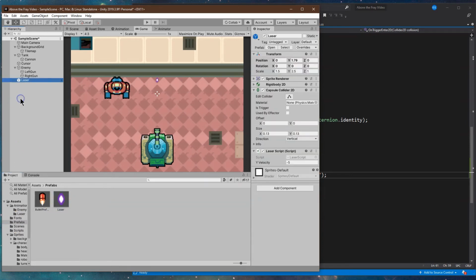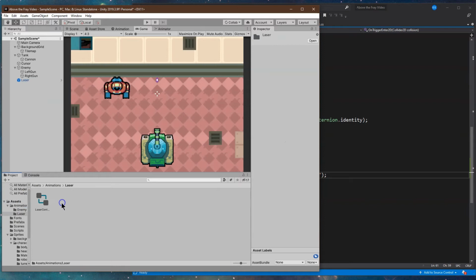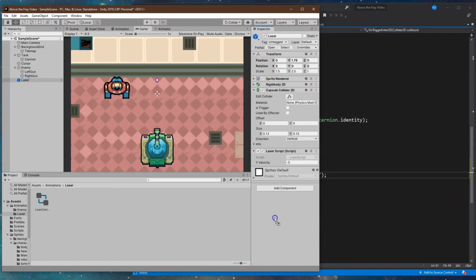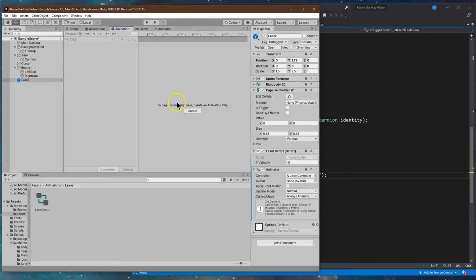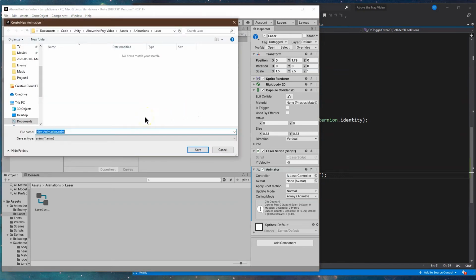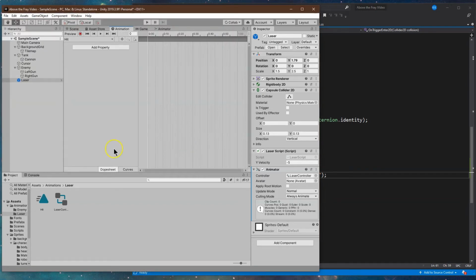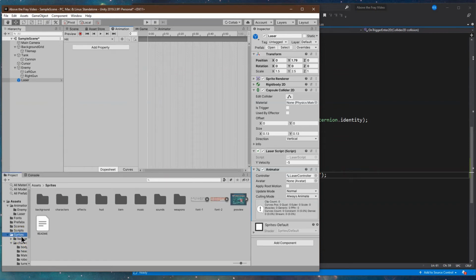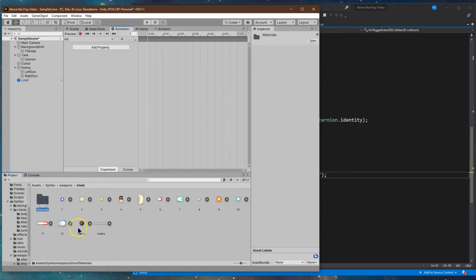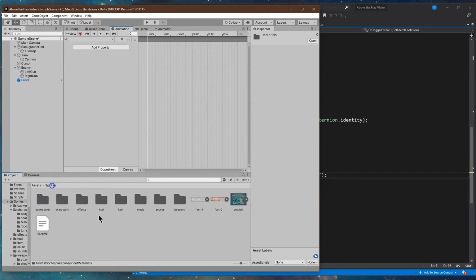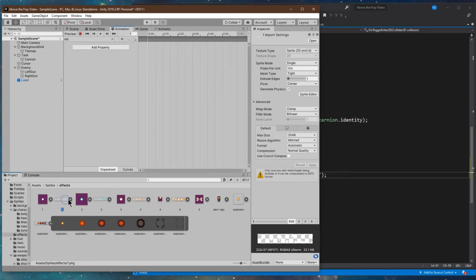I'm just going to drag this out here for ease. Animation. Boop, drop. Okay, so now we have a controller, and well, let's add actual animations. So animation, laser, create, and let's call this hit, I guess, or we could call it explode. Save that, and sprites. Nope, not HUD. Let's try effects. Ooh, or that. Nah, I'm liking this one.